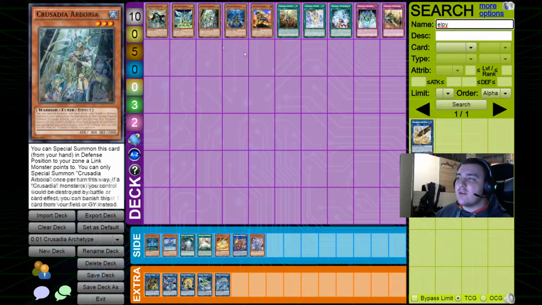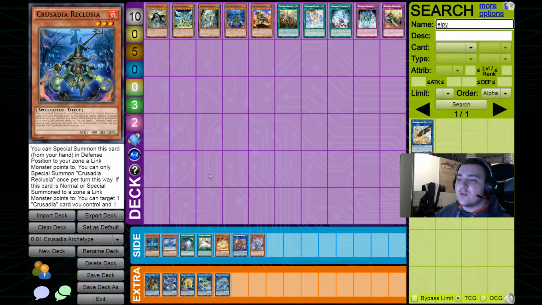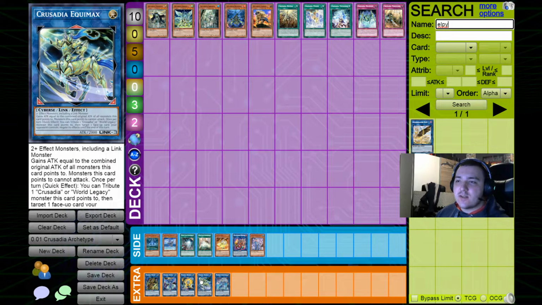So if you tribute any of the Crusadia monsters with Vanguard, summon Reclusia into Equimax's zone, use Reclusia's effect, pop a card, and then you can use Equimax's effect, tributing off the Reclusia to use it as a negate. That's a very powerful combo, and I love to end on an Equimax. It's a very powerful and very oppressive end board piece.